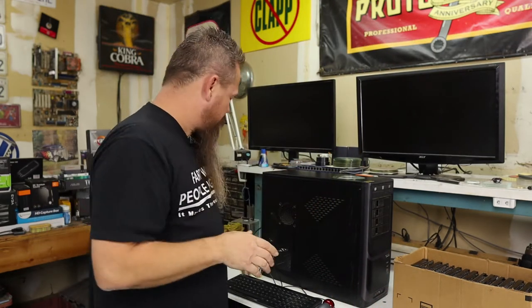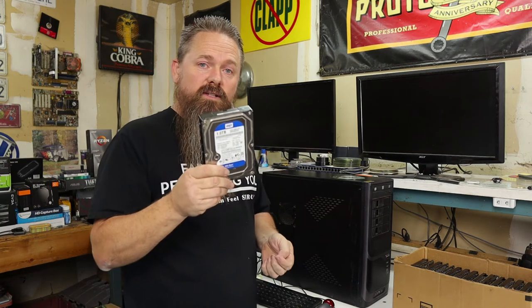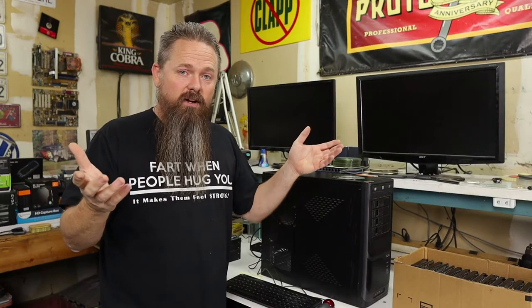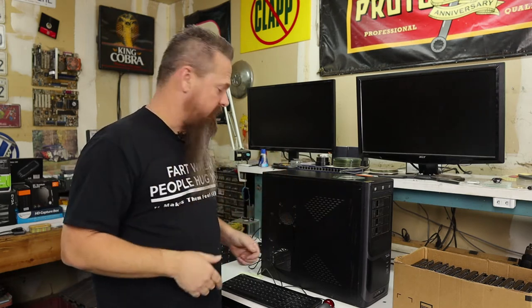So what I did was I picked out some really good drives. I tried to match them. So I got 4 1-terabyte drives that we're going to use in this build. And for the system itself, I pieced this one together out of just parts that I had laying around. The case is just a generic case. It's a case that I pulled out of a used computer and I gutted all the parts out of it in order to put what I wanted inside of it.